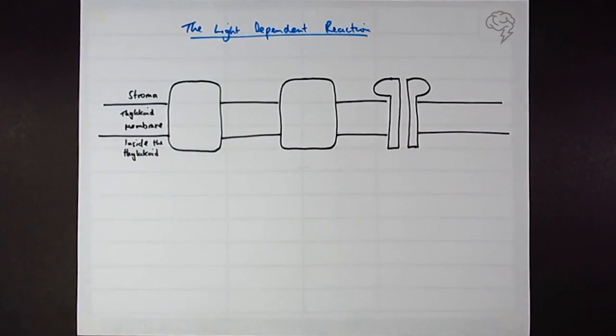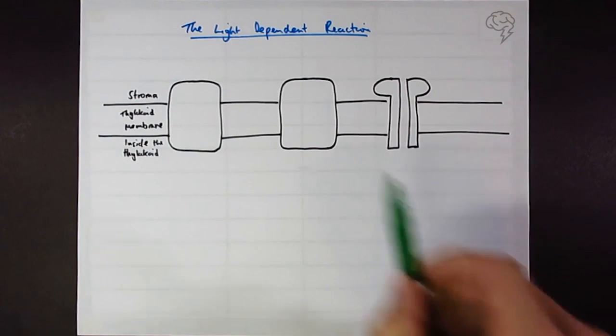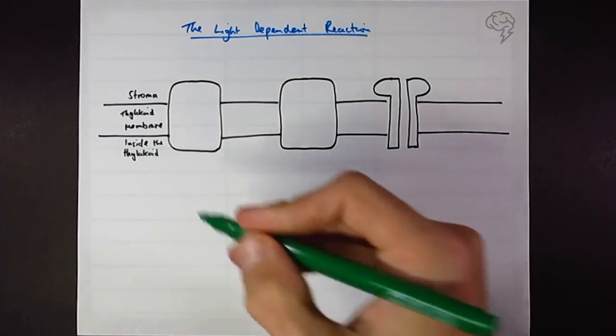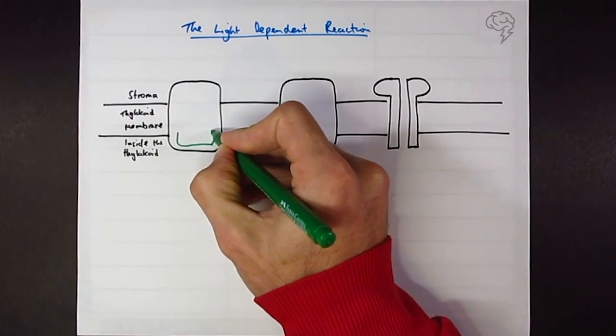So that's where we are in terms of positioning. We've got a few things going on here and I'm going to talk you through it. We know that it requires light, so it can be happening during the daytime and not during the night time. We're going to make a few products which are going to go on to the light-independent reaction, also known as the Calvin cycle. That's the purpose of doing this.